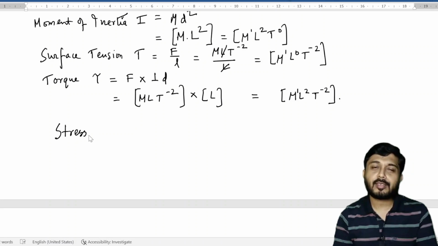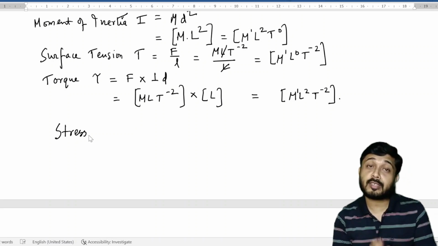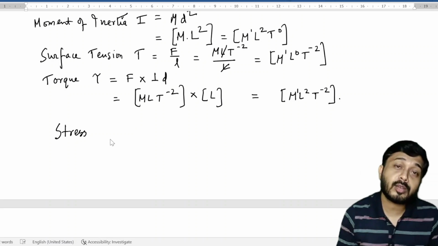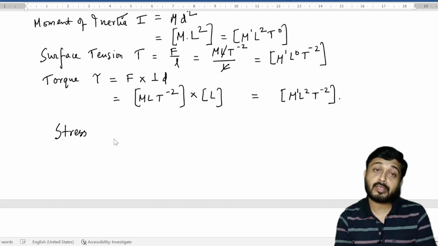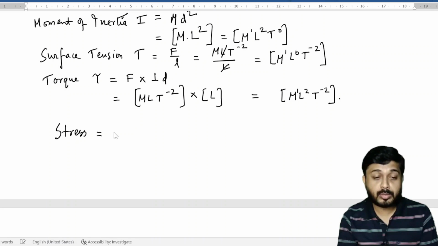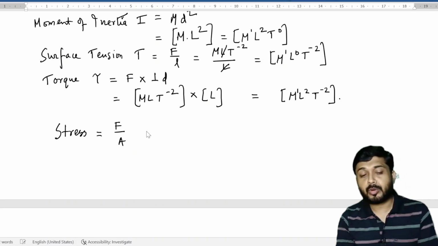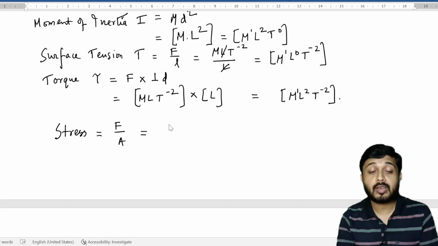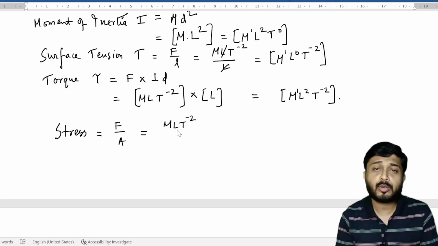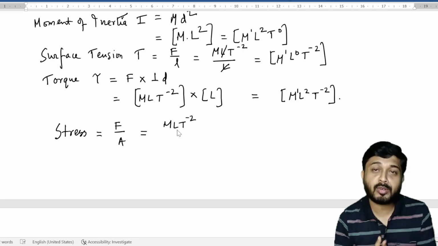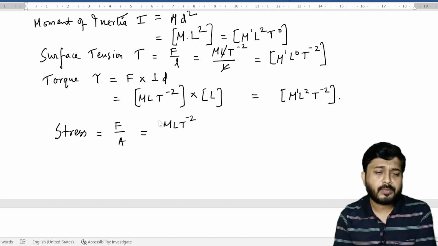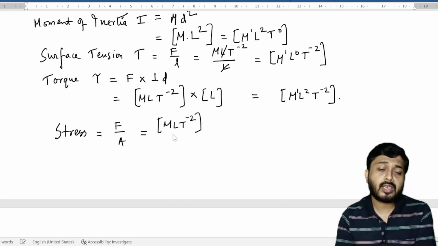This stress is actually force per unit cross sectional area, the restoring force per unit cross sectional area. That is something you're going to come across in the chapter of elasticity in your class 11 syllabus, right? Stress is actually force per unit area, F by A. So from here we can find the dimensional formula for stress as well. In place of F, we may write MLT to the power minus 2. By now you have understood how important the dimensional formula for force is, because it is being used so frequently. So in place of F, I'm writing MLT to the power minus 2.